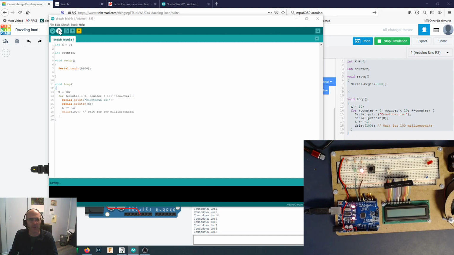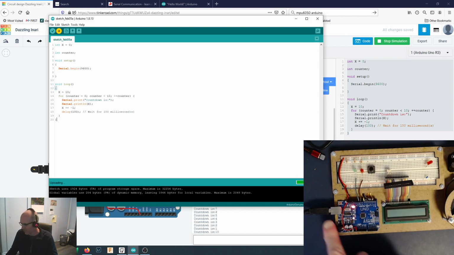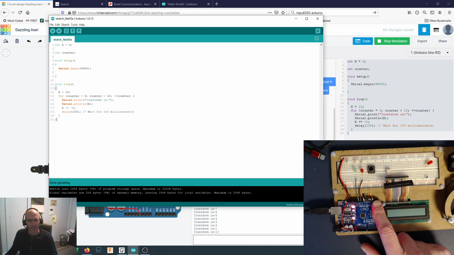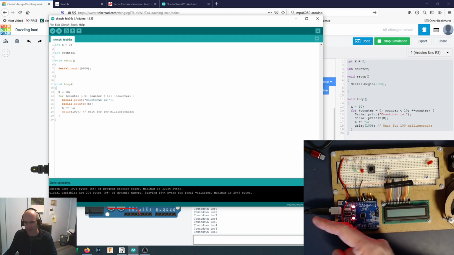I should be able to upload that onto my Arduino. It asks me to save it. I just click save. I don't give it a fancy name or anything like that. And what you'll see is some lights flashing here after it's compiled the sketch. The lights that you see flashing are actually serial communications coming in right through here. That's the data coming in from the computer, and it's flashing this pin over here, and it's uploading that in here. And now this light is flashing because this chip is sending data back down the line.